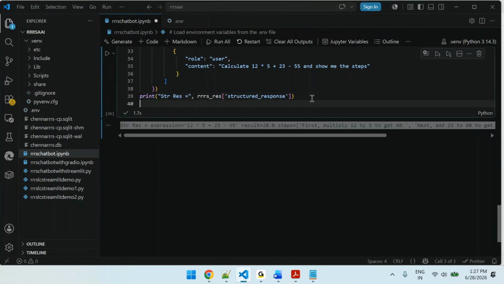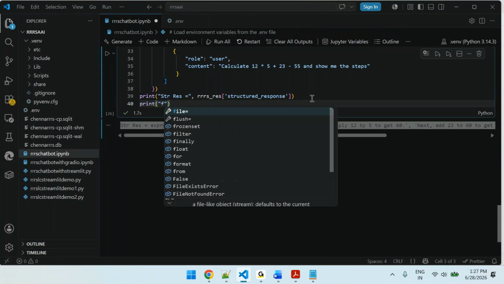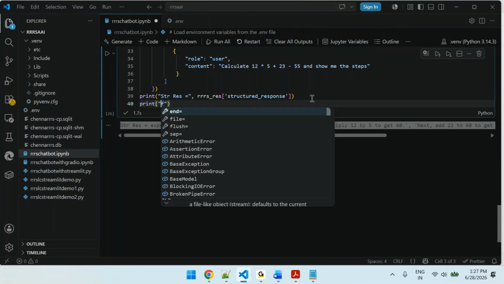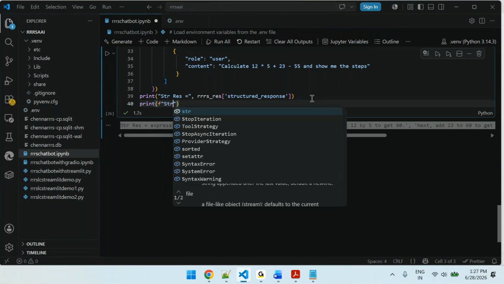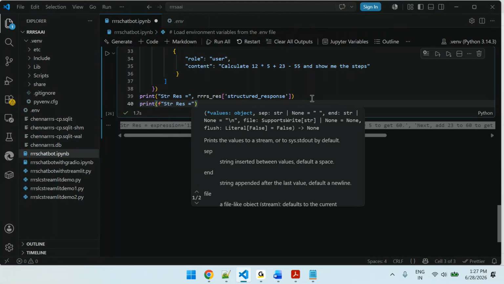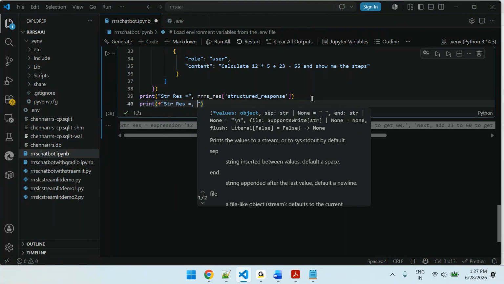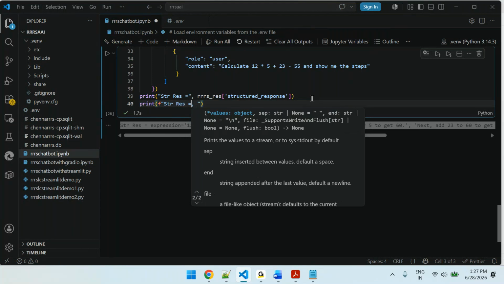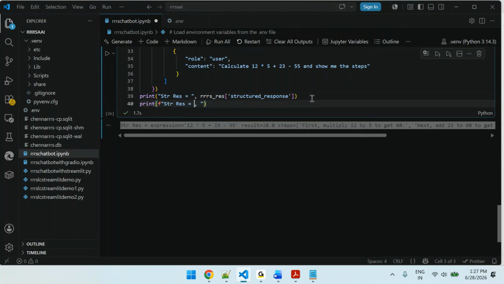So if you want it function-wise, printf, then you can say structure response equal to comma, so equal to comma, both are same only.